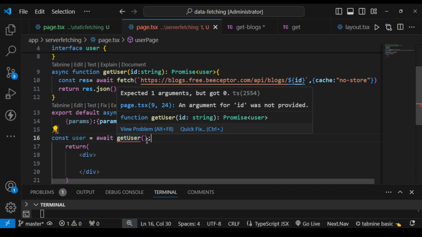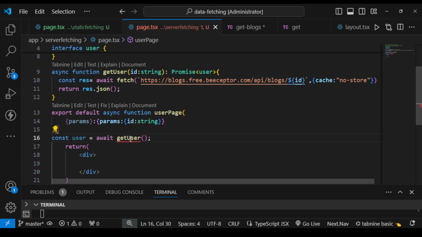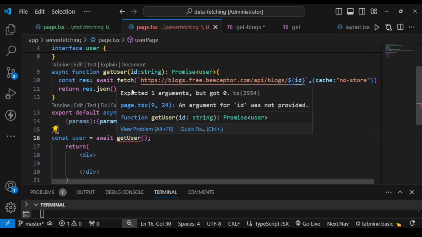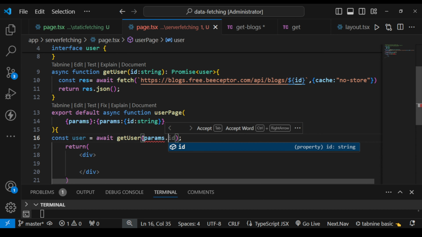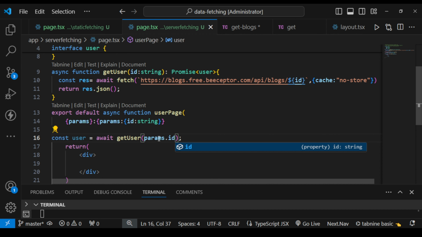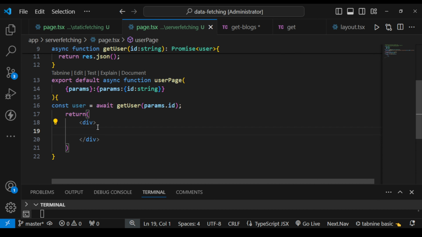That means we have an error, and you can see that we have an argument that is missing. Great. So it expects at least one argument, which is this ID of user. So we need to pass it in here. So you can just say params.id. Beautiful. So we are passing in the params.id. So whenever we pass in the params, it's going to be passed at the end, and we're going to fetch an individual user. Good. Then inside here, we can just render the individual user.